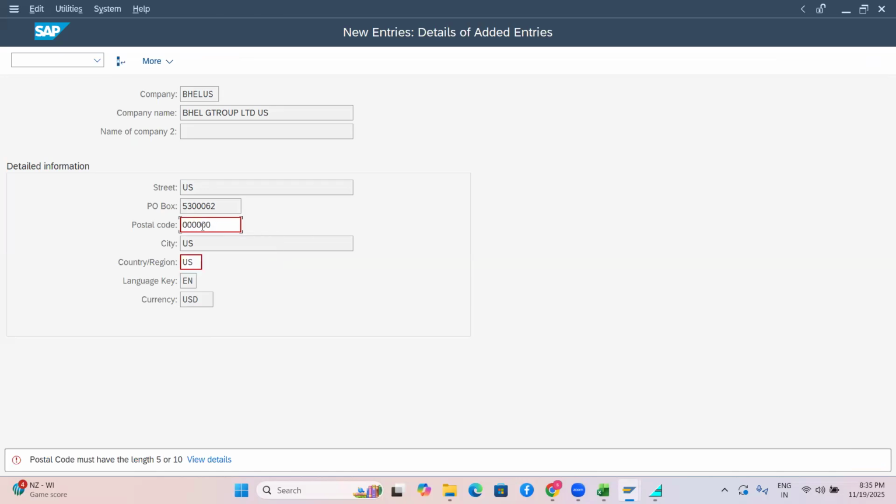It's showing the first code should be 5 to 10. It is not taking. No, you only give either 5 or 10.